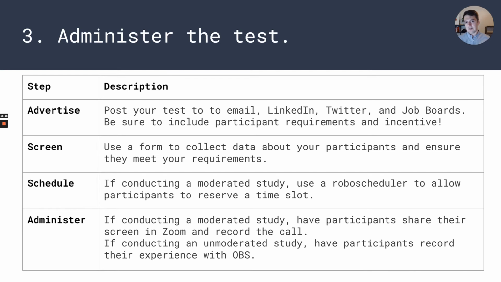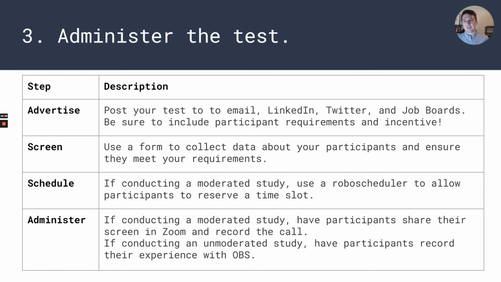Now, we haven't talked about this much, but in UX testing, you have 2 options. You can do an unmoderated test or a moderated test. Now, there's pros and cons to each. A moderated test is when you do a video call with the developer, and an unmoderated test is when the developer records a screencast. The pros of a developer on Zoom is you get to interact with them, you get to ask them questions, you can guide them if they go too far off.